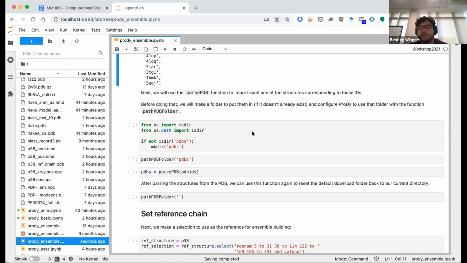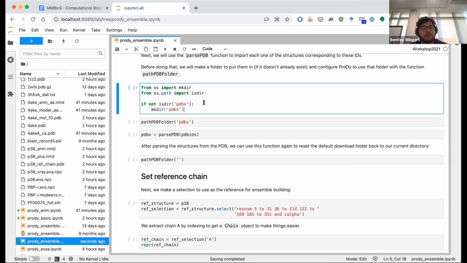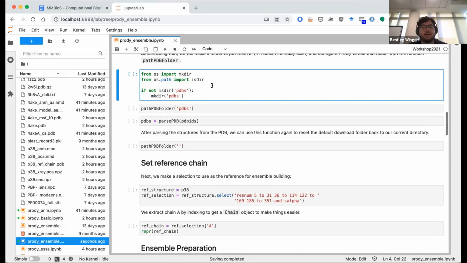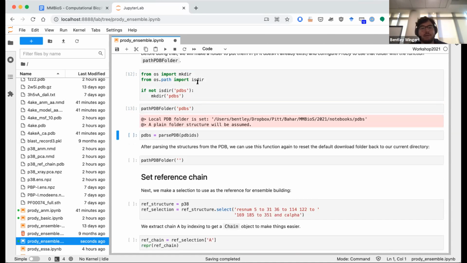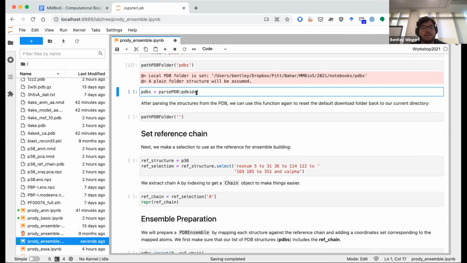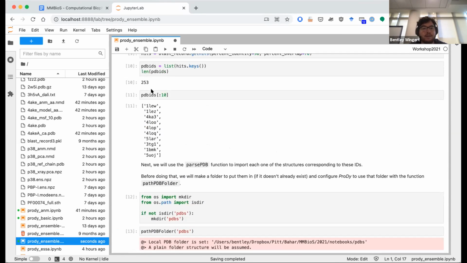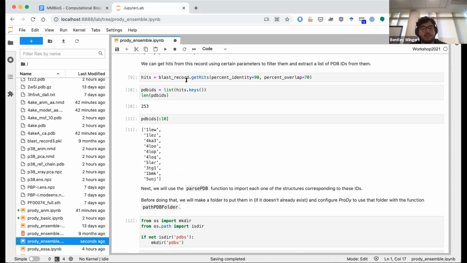I'll just go to the end of this section and then wait a couple minutes to let people catch up that need to. So basically now what we're going to do is this box is going to just make a new directory to put all of the PDB files in, just so you don't mess everything up in your local directory. So it's going to make this PDB directory, PDBs, and then it's going to set the active directory to that one. So then when we do our parse PDB, we're giving it this list of all of these PDB IDs that we got from the blast results.